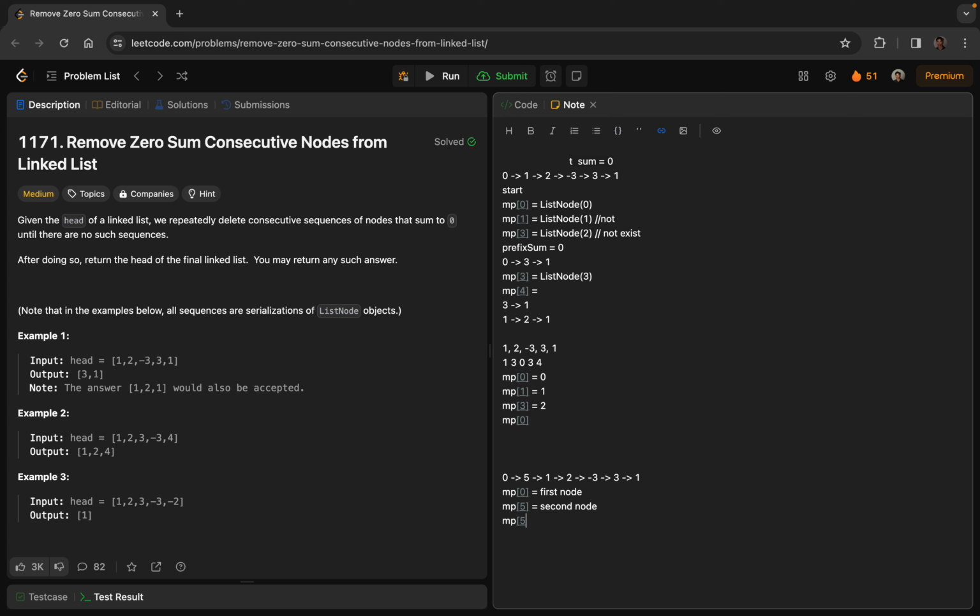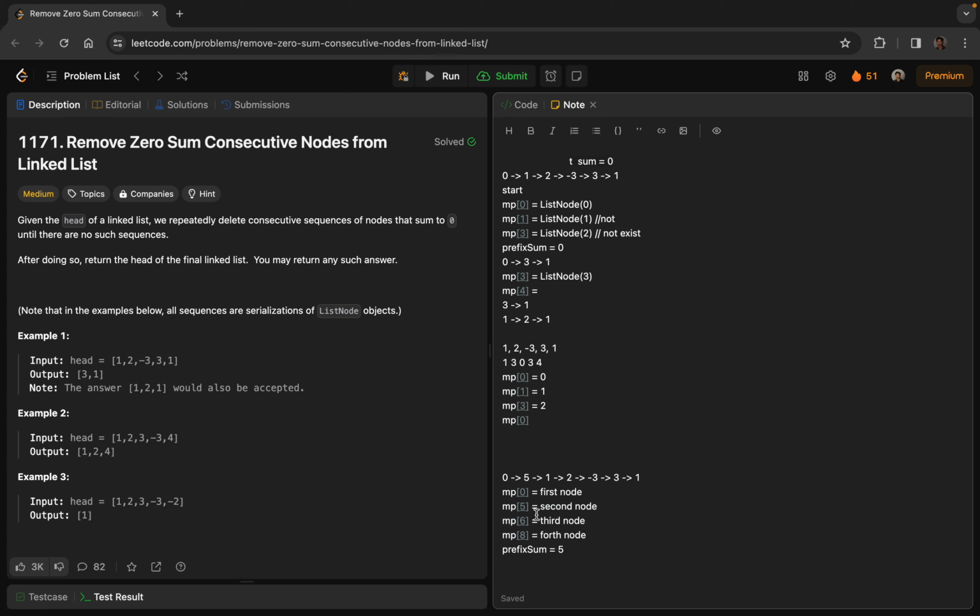And I've got mp 6, 5 plus 1, which is my third node. And I've got mp 8, 6 plus 2, which is my fourth node. And then the sum becomes minus 3, so 8 minus 3, the prefix sum becomes again 5. And 5 I have already got here, right?